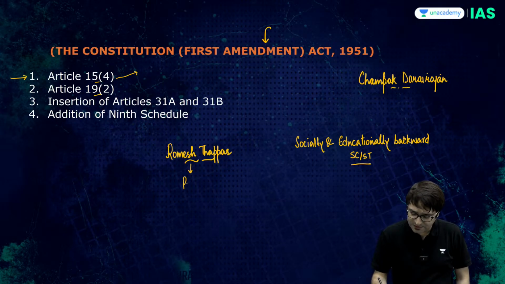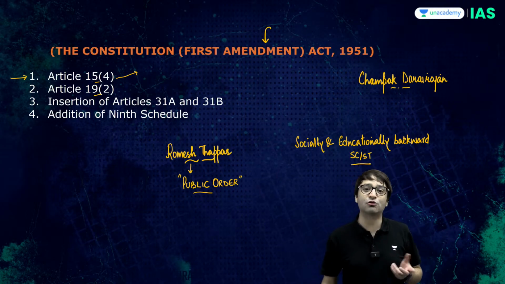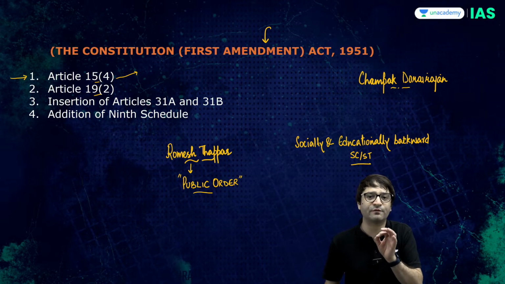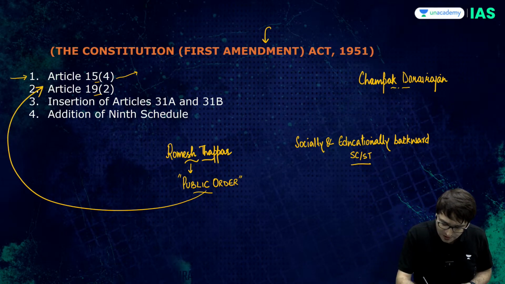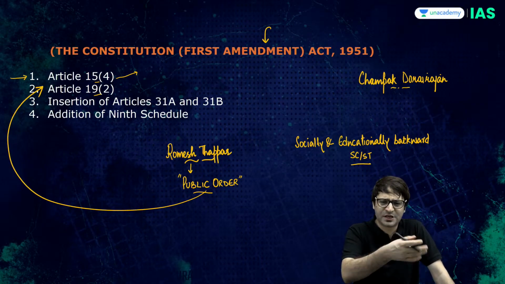The Supreme Court said no, this order that you can't circulate this magazine because it will lead to violation of public order is unconstitutional, because public order is not a ground on the basis of which your freedom of speech and expression can be restricted. But then Parliament got together and added public order as a reasonable restriction on freedom of speech and expression. Other changes were also made.